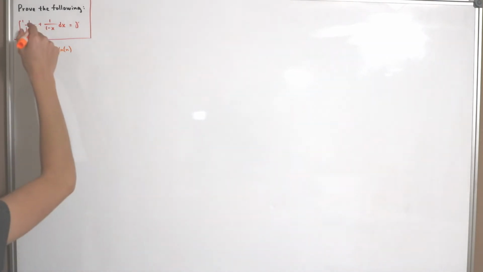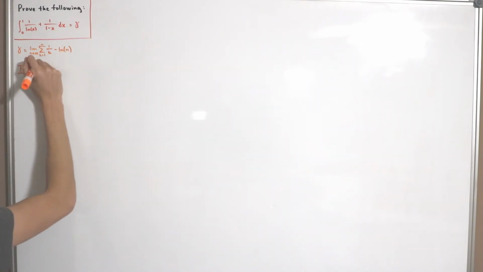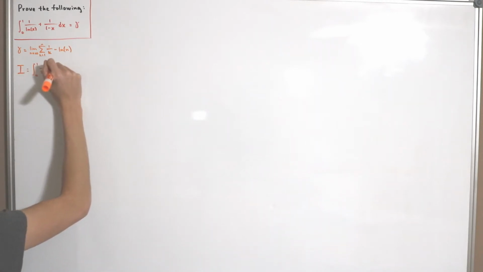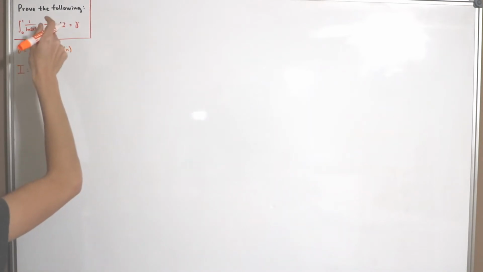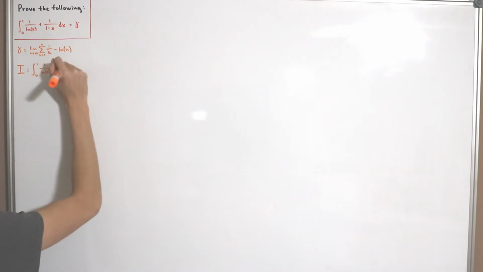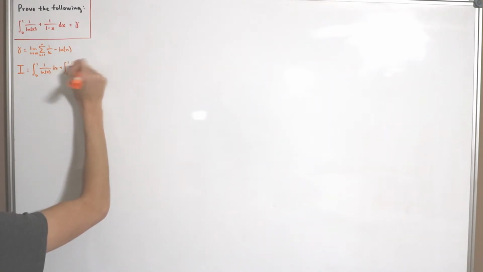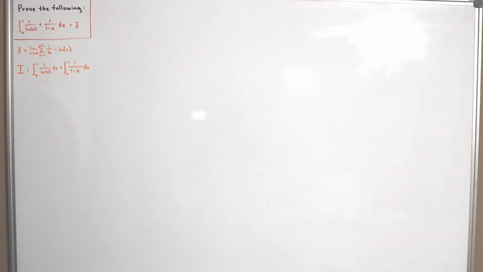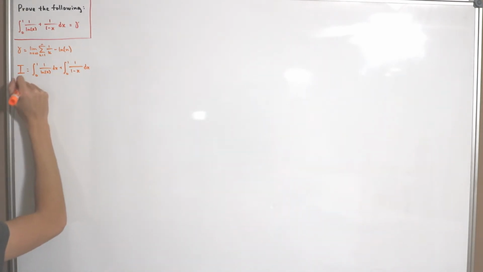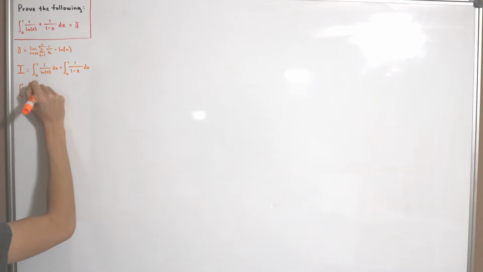Let me define this whole integral that we're given as capital I. So we have the integral from 0 to 1 of 1 divided by ln of x, and using linearity, I'll split this into two integrals. So we have dx, and then plus the integral from 0 to 1 of 1 divided by 1 minus x dx. Let's first focus on the integral from 0 to 1 of 1 over ln of x dx.